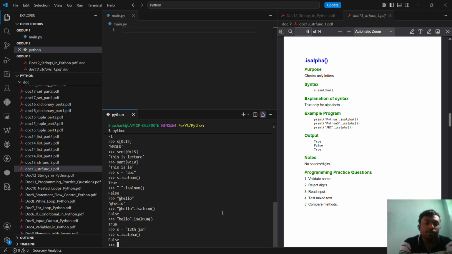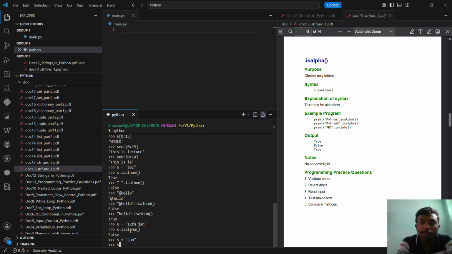It is returning false because it has numerical values. If your string has only alphabetical letters, then it will return true. So it returns true only for alphabetical characters, else false.